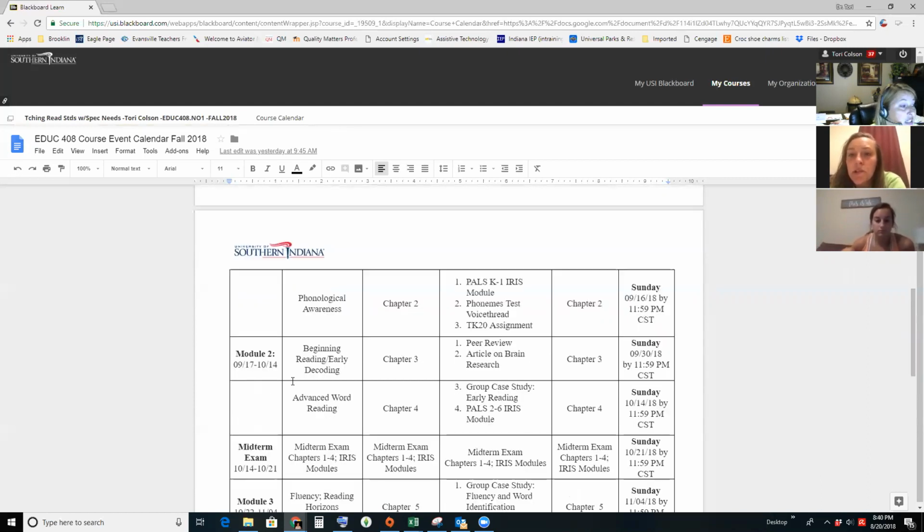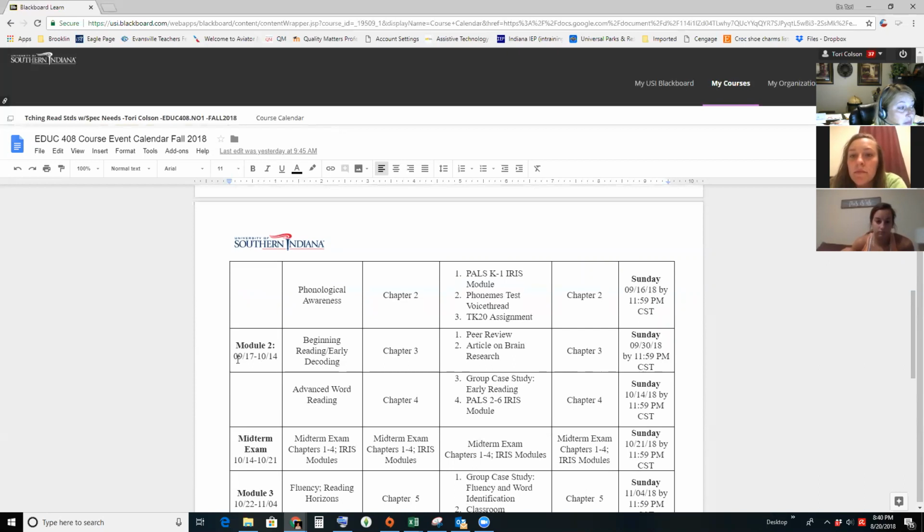Then we'll get to Module 2, and it's almost a month for Module 2, as you can see. And here's your assignments here. This will also be the first time you'll have a paper due, but you have to do a peer review first, and then you'll turn in your paper. And then there's a specific date on the peer review, which I'll show you in a few minutes. I don't have it on here, but it's on the discussion board. It needs to be turned in prior so you have time to review, and then you have time to make your changes before you submit your final.